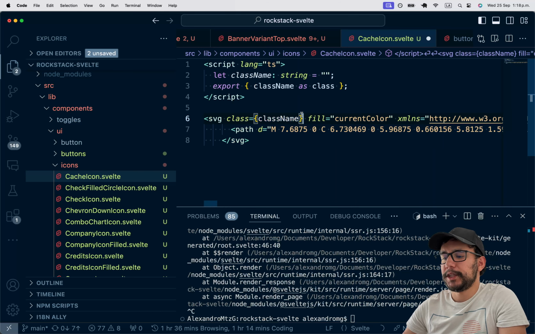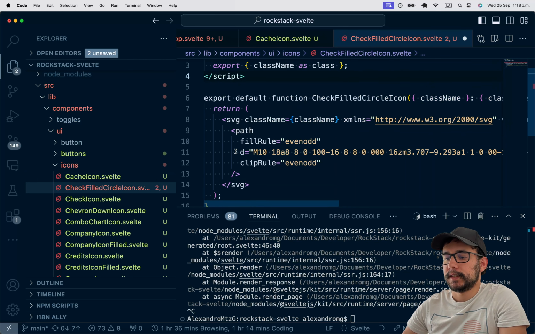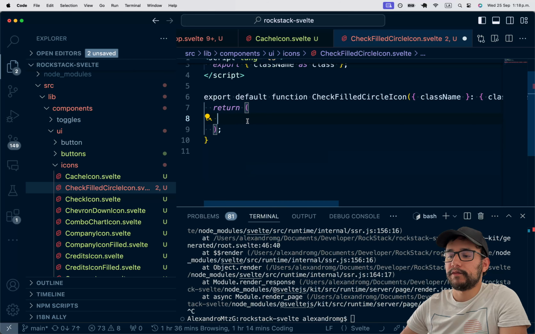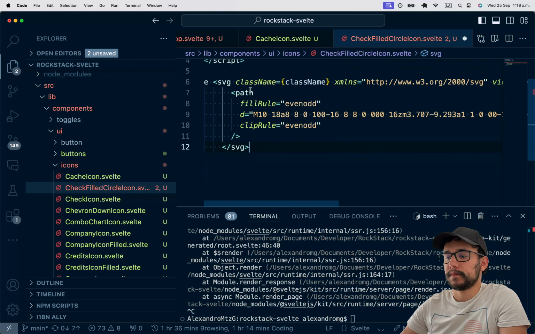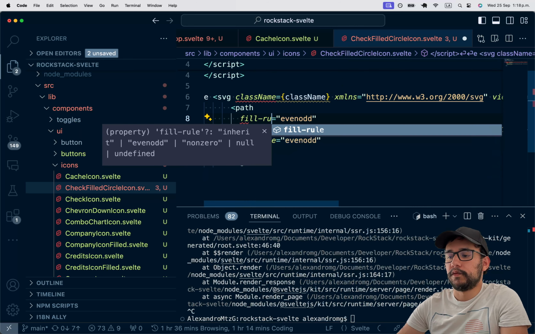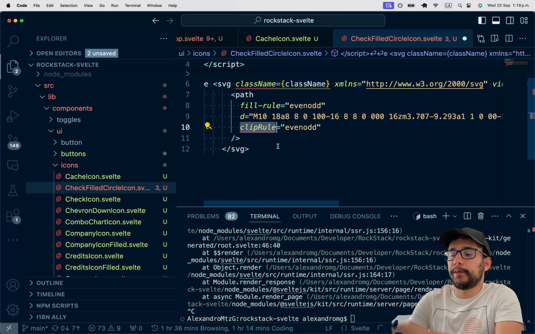And on SVGs, I think I need to find and replace, for example, fillRule, with fill-rule, and do the same thing for all of the SVG related attributes.